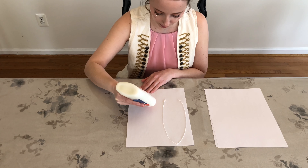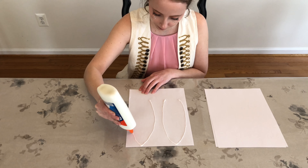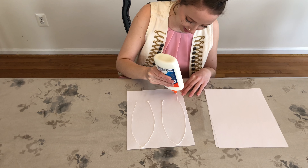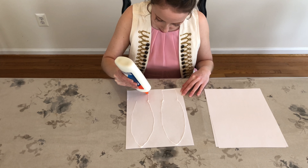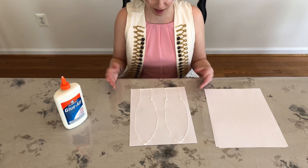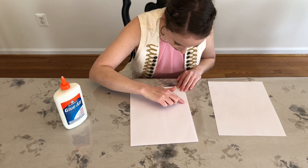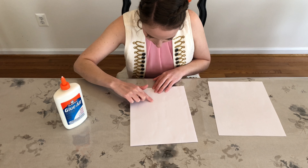On the other side of the page I'm gonna do the same thing — I'm gonna draw with my Elmer's glue the second ear. If you notice the bottom of my ears are open; I'm gonna connect them with a little rectangular tab. That's what we're going to use to attach the ears to the headband, so definitely make sure you have a little tab down there. My bunny ears are done — not perfect, but they don't have to be. I'm going to put a piece of computer paper over top of what I've glued, try to match up the edges, and use my finger to gently press down. Now your bunny ears are two layers.